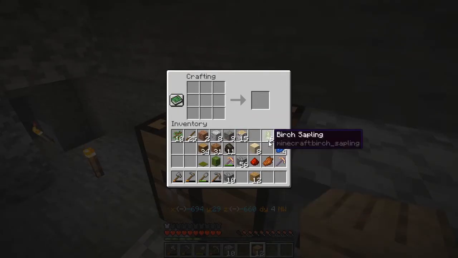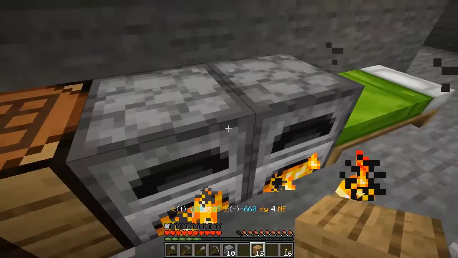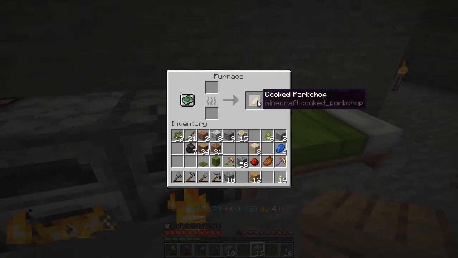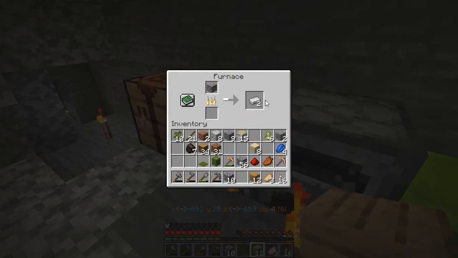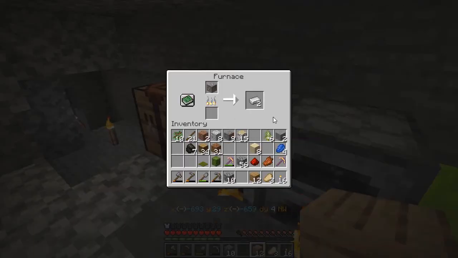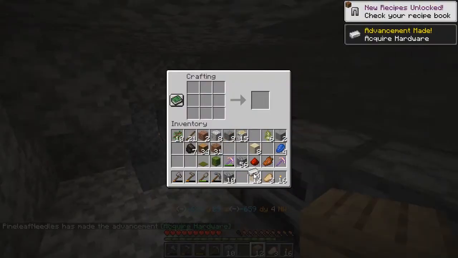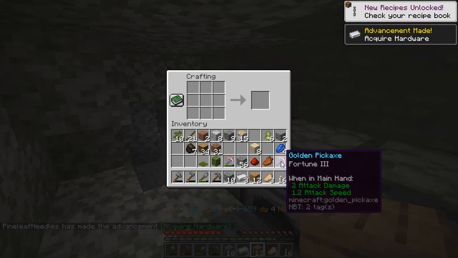And I'll make some 11 charcoal right now. Actually, that's a decent amount. That means I think I have enough so that I can make a quarter stack of that at the moment. We can grab that. Well, I don't need to eat yet. And we can grab that. It's time to make a pickaxe. I got pickaxes all over.